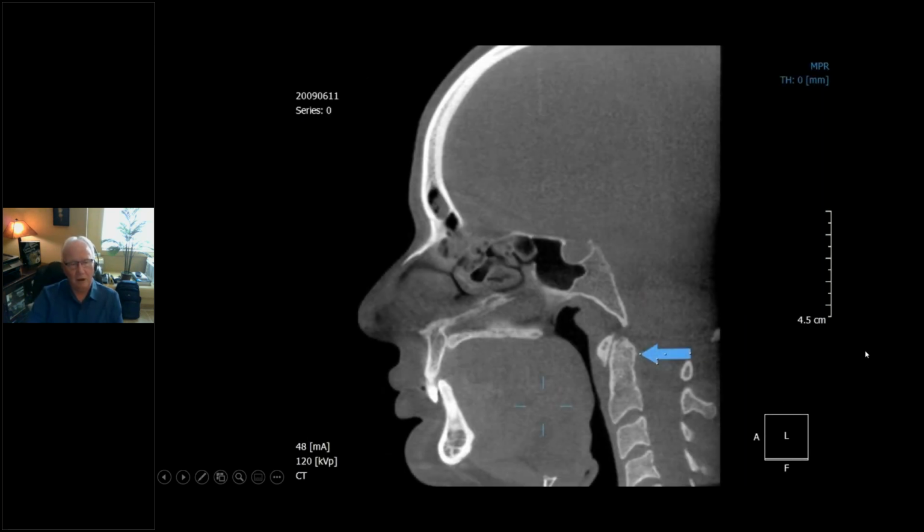So here's a large field of view volume. You can see I've got an arrow on here showing some minor change in the dens portion of vertebral body C2. And you will pick up some of these changes too. If you move your 8x8 volume back to pick up the third molar, you'll pick up airway and spinal column.